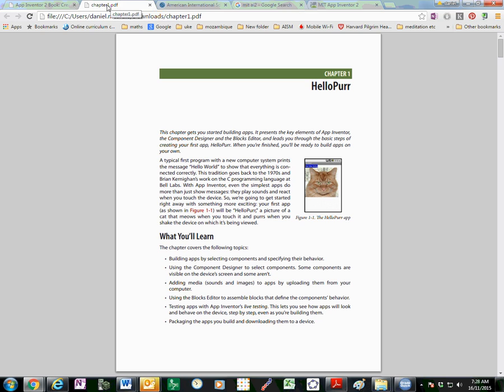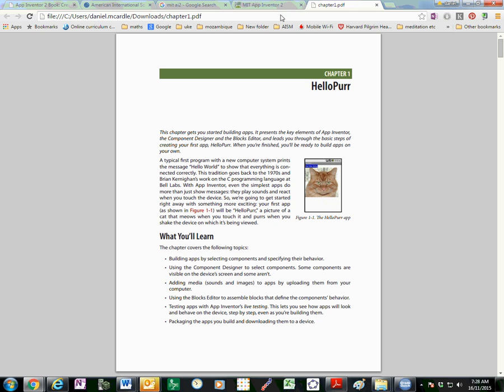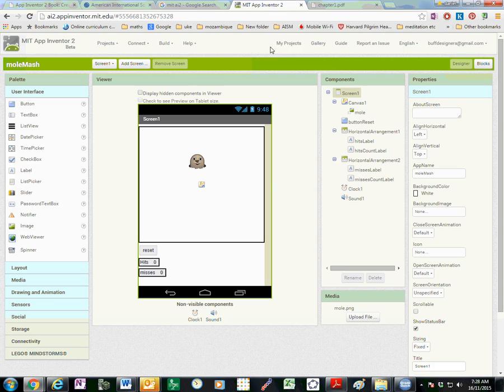So if I just hold down my left mouse button on this, drag it across so the two tabs are adjacent. Now there's a shortcut key I can use. If I hold down Control, hold down Shift and then press Tab, it flicks between tabs here. If I release the Shift key, so now I'm just holding down Control and Tab, I go forwards through the tabs. So this enables you to read the tutorial whilst working, and you could always just click between tabs as well. It's a more efficient way of using your time.